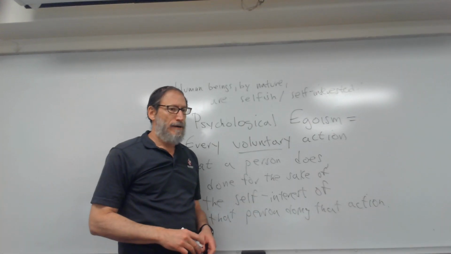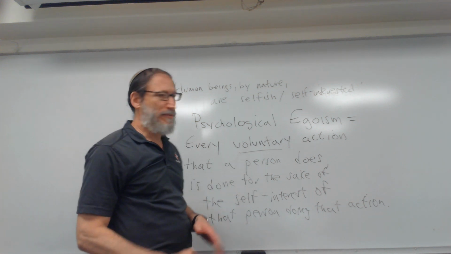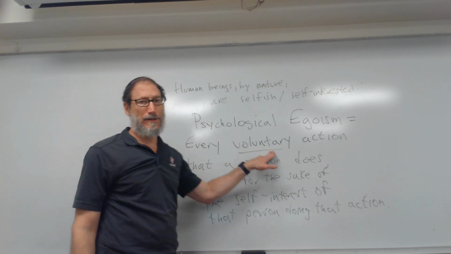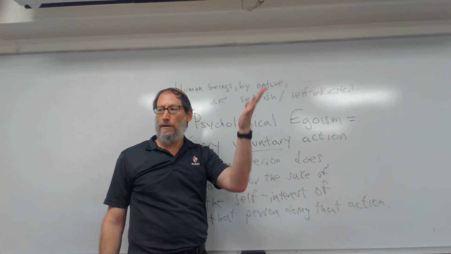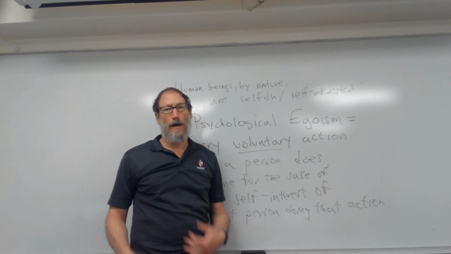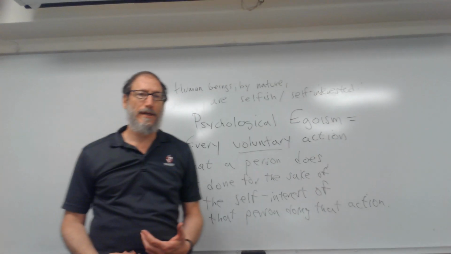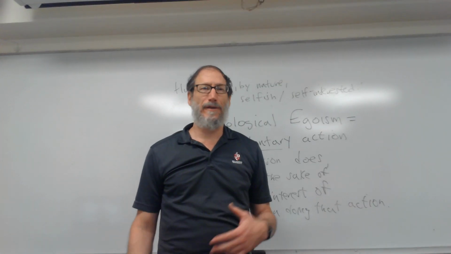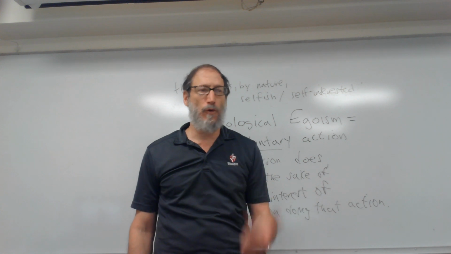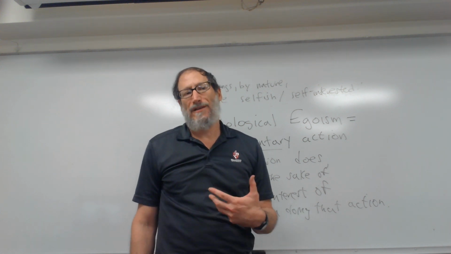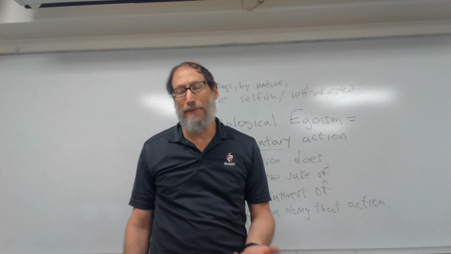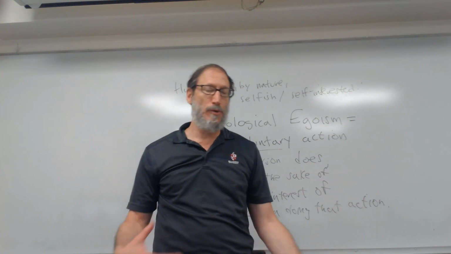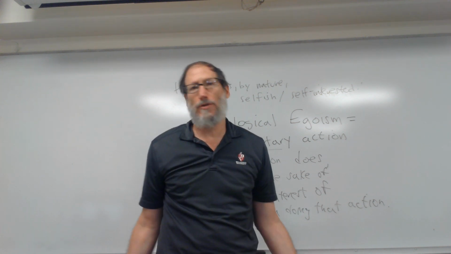Now, let's talk a little bit about some of the parts of this sentence over here. First of all, I say every voluntary action. So you probably know this, but I'll say it anyway. A voluntary action is an action that you choose to do, not something that you are compelled to do or forced to do. Because those actions that you're forced to do or compelled to do by somebody else or by some mechanism that's making you do something, they're not really things that you choose to do, right?